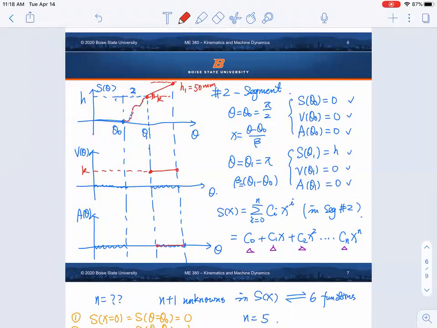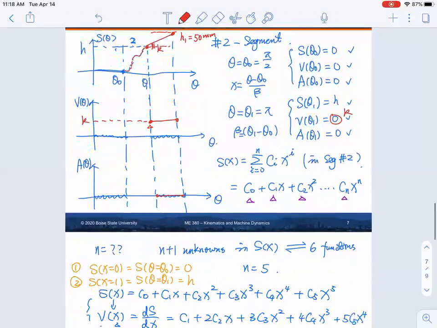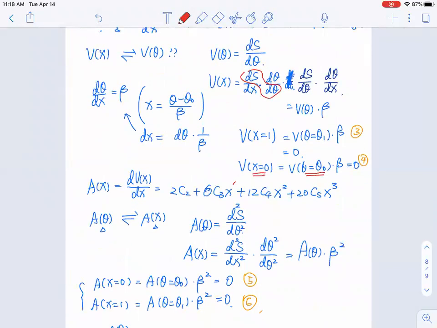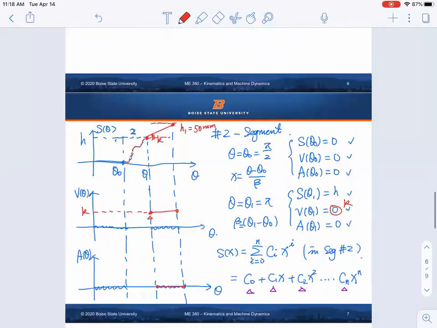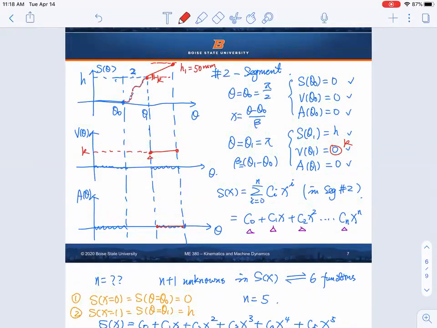So that means you have to change your velocity at these points. This velocity is going to be k. Once it's not 0, going back to here, it becomes k times beta, and this value won't be 0. So please expect something like this in exam number 4. The question will be really similar, but I'm going to change the boundary conditions slightly.